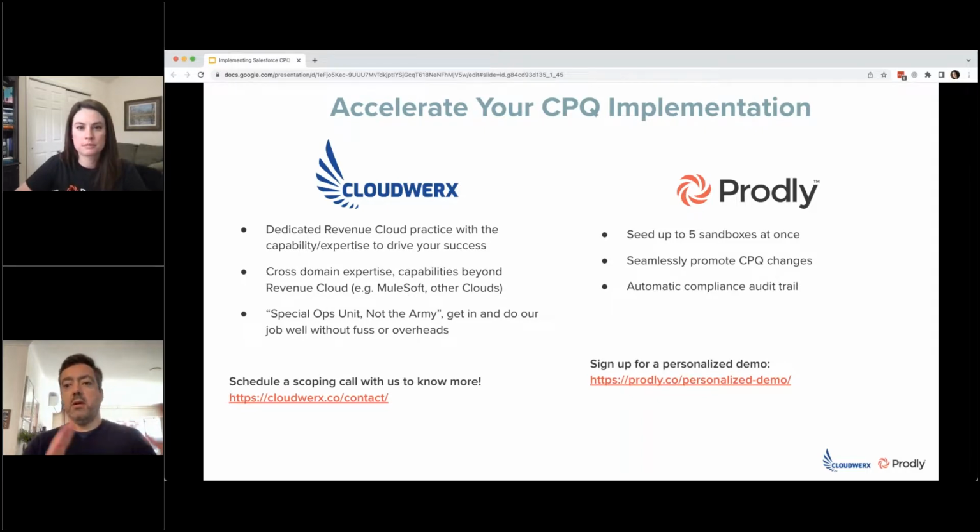What we want to achieve within that scoping call is to understand better the use case or the main pain points that the customer wants to address, and already start understanding more about the product model, pricing, and all these domains that we touched on, so that we can provide our recommended approach for the customer, and a clear initial view of what a typical CPQ implementation would entail, and then go from there.